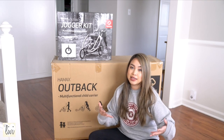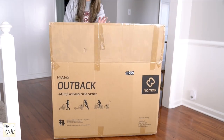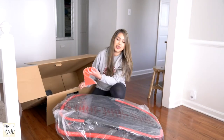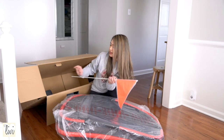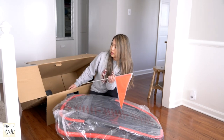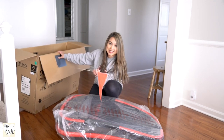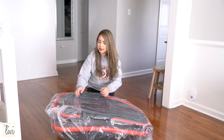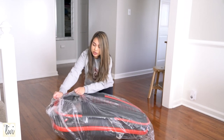I'm going to unbox this so you guys can see how it looks when you first receive your box. Please look inside your box because you are going to need this for safety reasons — it will be on the bottom or at the top depending on which way you open it. Don't throw your box away without checking all the items inside it. When you first open it, it will be covered in plastic and all the stuff is actually inside the trailer, the bike trailer.